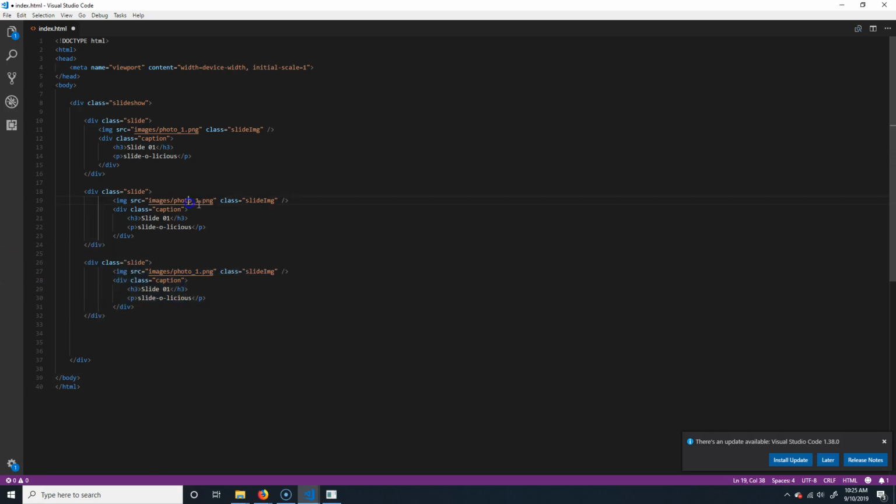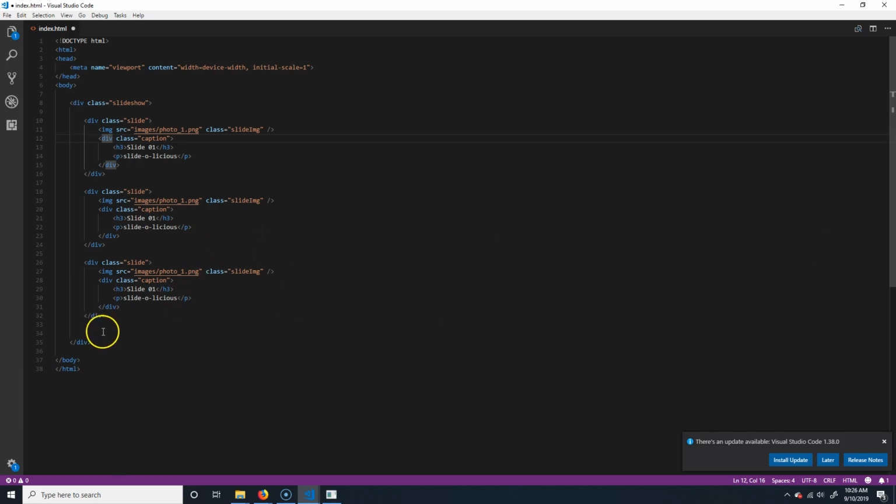Okay, so we're going to back that thing up, and I'm going to grab all of these and Shift Tab. So boom, boom, boom. This one also gets a Shift Tab, and this one too. I just want to make sure everything's nice and narrow here. Okay, good. So I've got my slideshow, and then I've got each slide, and inside the slide I've got my images, a caption, and so forth. Looking pretty good.